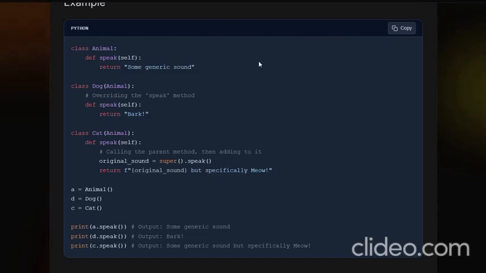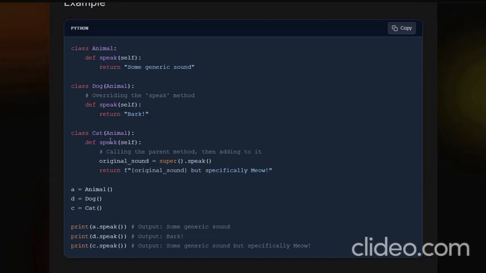Then I'm printing a.speak(). So it will go to the Animal class and its speak function. Whatever the speak function is returning, it will print automatically, some generic sound. Then we have printed d.speak().